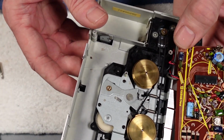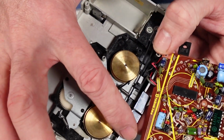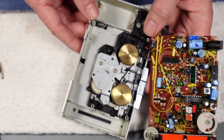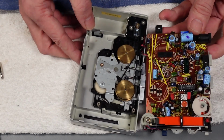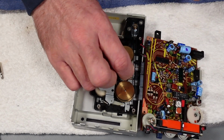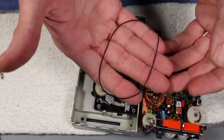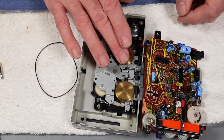And in Sanyo style as well, you might even see the belt path is printed on the actual circuit board as well, so that's quite handy if the belt's missing or degraded or what have you. Obviously it's fairly easy on this one, it's fairly obvious, but on other units it might not be so obvious, so always helpful to have that.